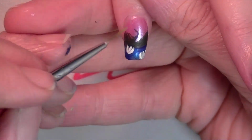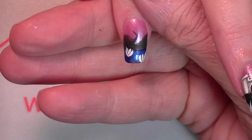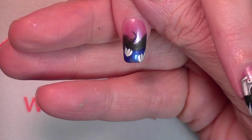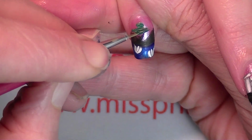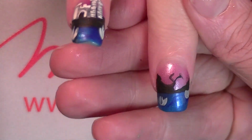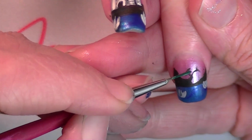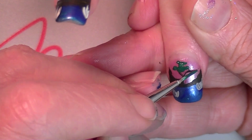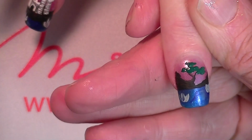So now you've seen that I drew some lines up like this. This is for the Japanese, I think they're bonsai. They look like large bonsais. So I'm going to go like this and then just make them out like this and just paint trees like that. Those are kind of easy. So you just take the side of your brush and push, push, and go sideways like that. And there's your bonsai. Really super easy.